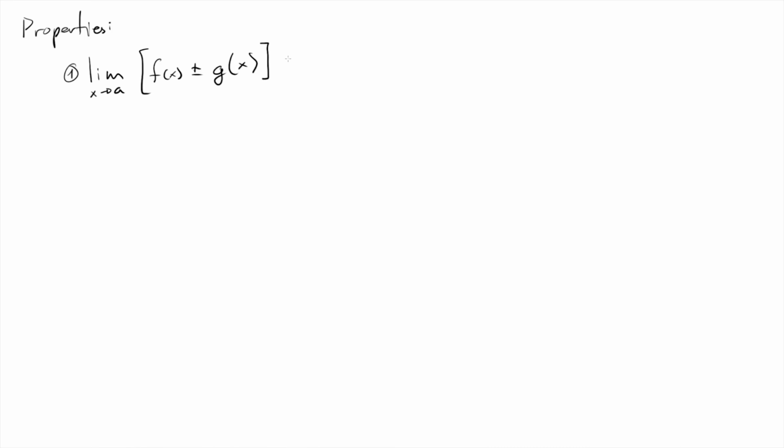Well, what we can do with it, our properties say that we can actually split that up, and we can split that up as the limit as x approaches a of f of x plus or minus the limit as x approaches a of g of x. Okay, so we're allowed to split these functions up.